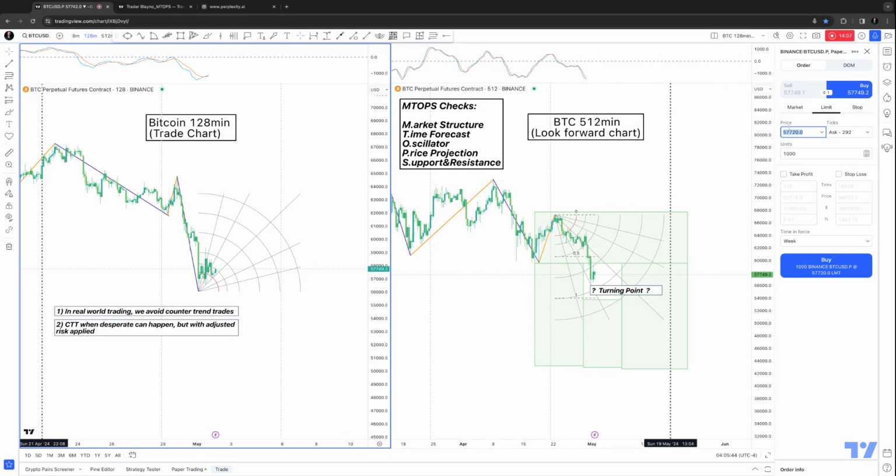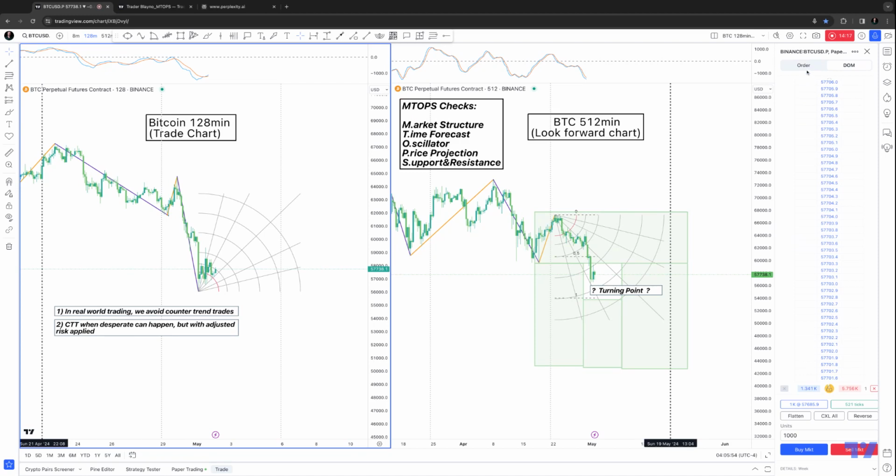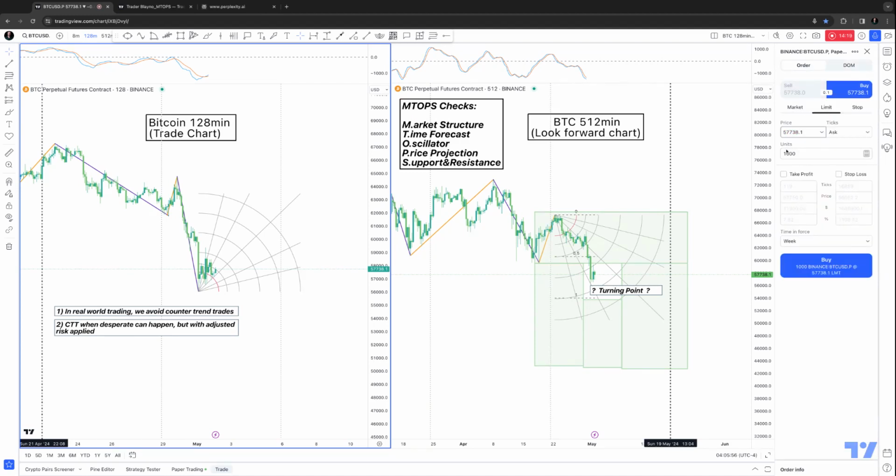Okay, so you set what price you want the order to happen at, and then actually you put it in, it gets shown in the order book, and then when the price of the market gets to that point, it sells at that price, and then you get into the position. The reason why I really don't like using limit is because it can happen where, let's say, for example, your limit order is over here.